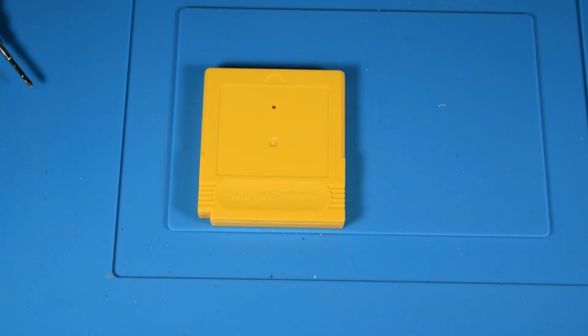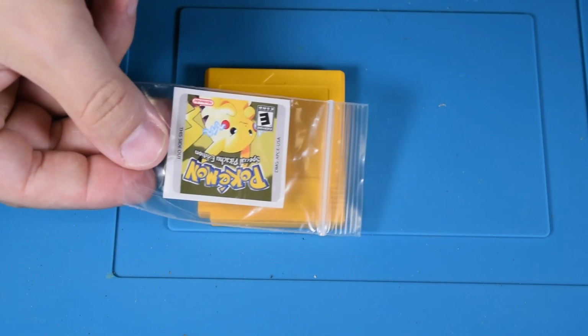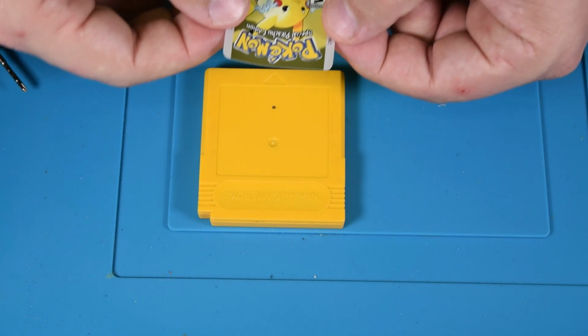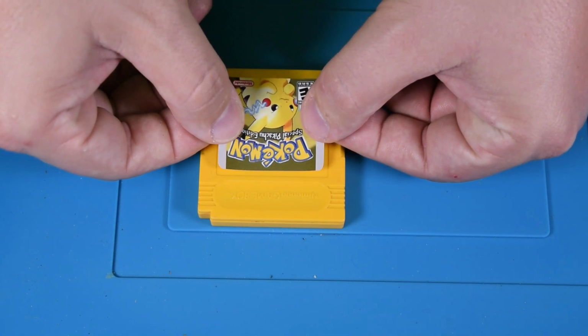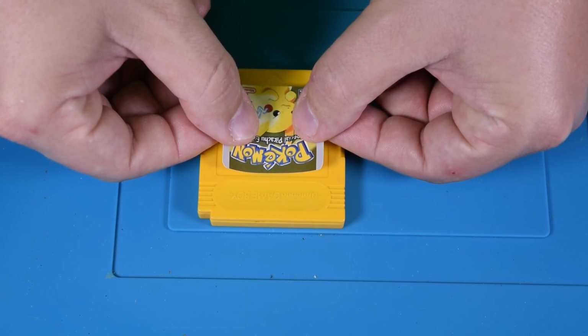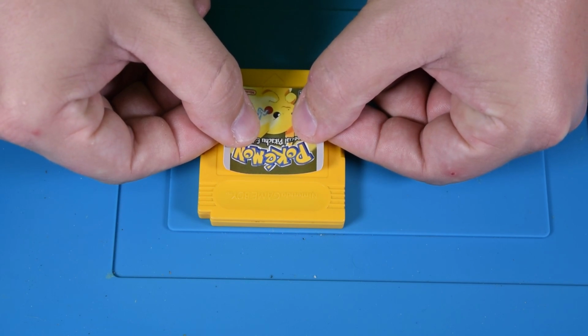All right, it's time to put the finishing touches on our Pokemon Yellow with a fresh sticker. It's actually been like a week since I recorded the rest of this, it might even have been 2 weeks. I had to wait for the sticker to come in the mail. Like I said before, I know some of you won't be super stoked about this because it is not an original sticker, but like I said earlier, this is my personal copy, so I am okay with having an aftermarket sticker.